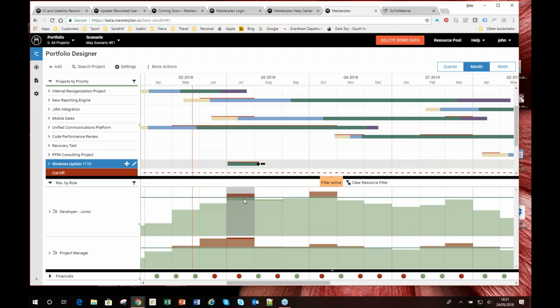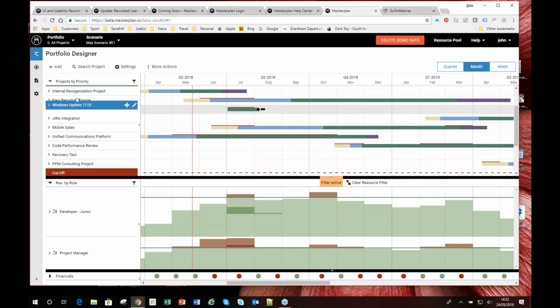And now it's right at the top of my histogram. So the histogram represents all the demand that's being asked of my junior developers from these projects up here. I'm looking for my histogram to be nicely full to hold all of the capacity of my junior developers. But in this case, I've gone over capacity. I've got more demand than I can cope with.